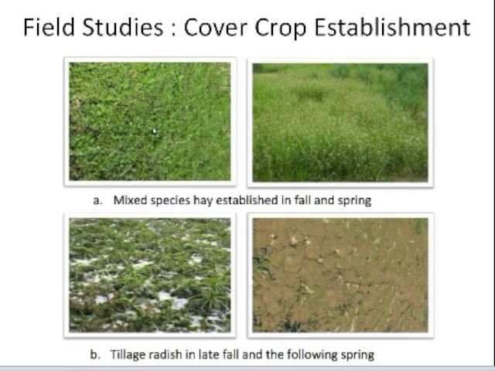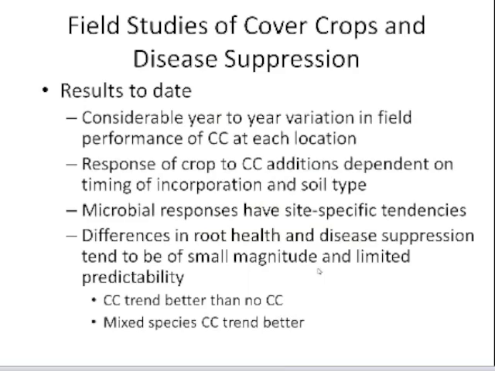On the top here we have a mixed species hay where the vetch and rye are mixed in, and the growth was very good the following spring. And here we have the tillage radish in that year that I said that you could hardly see the soil cover, but the winterkill is quite substantial with this crop, and this is what it looked like the following spring. It was basically muddy all through the surface, but the compaction problem had been dissipated.